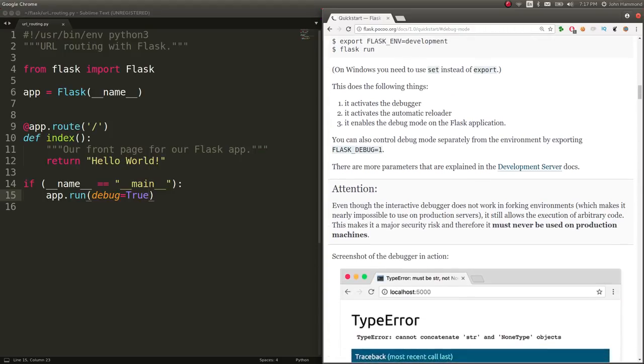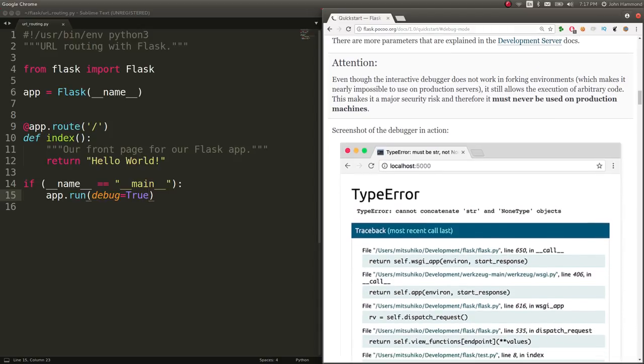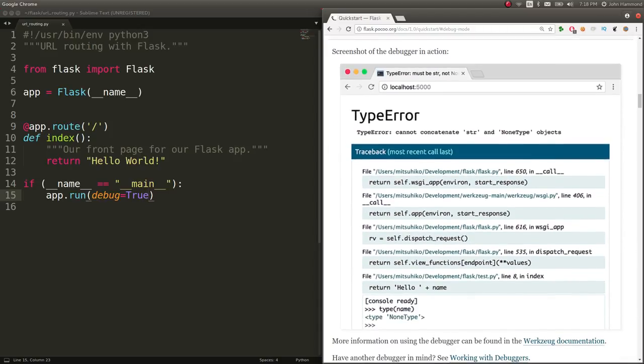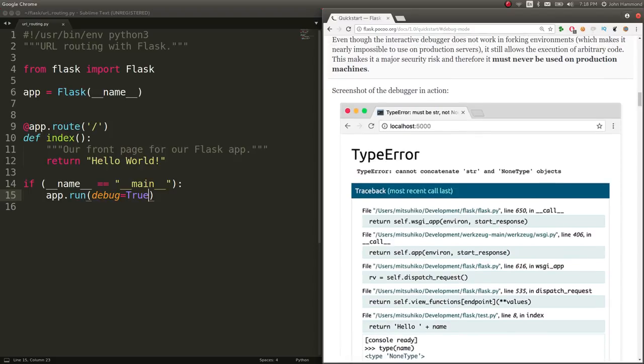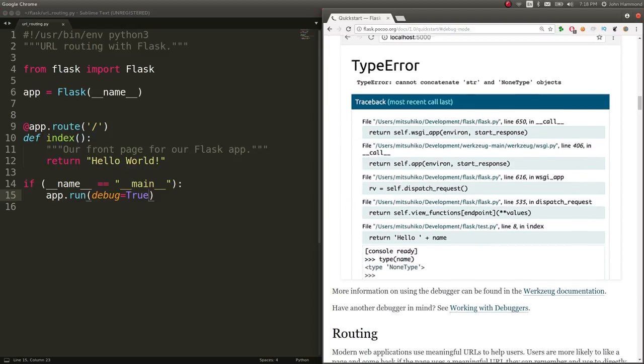That's pretty cool. There is a strong note, though, because the interactive debugger will essentially stop your program and show errors whenever things go wrong. It gives you means to test your code and execute actual arbitrary code. That is not good if it's found in the wrong hands, right? So it can be a huge security risk if you leave it on for something that you actually put on the internet, because you don't want to just give the users little remote code execution on your web server in Python. So that's bad. Do not use debug mode when you're putting something for real on the internet.